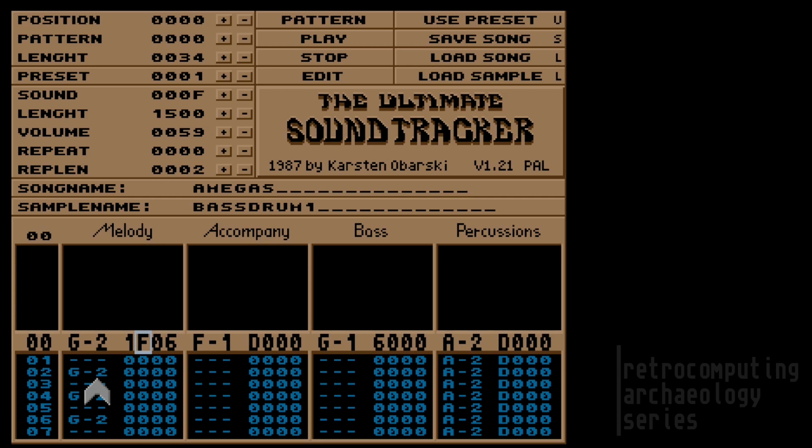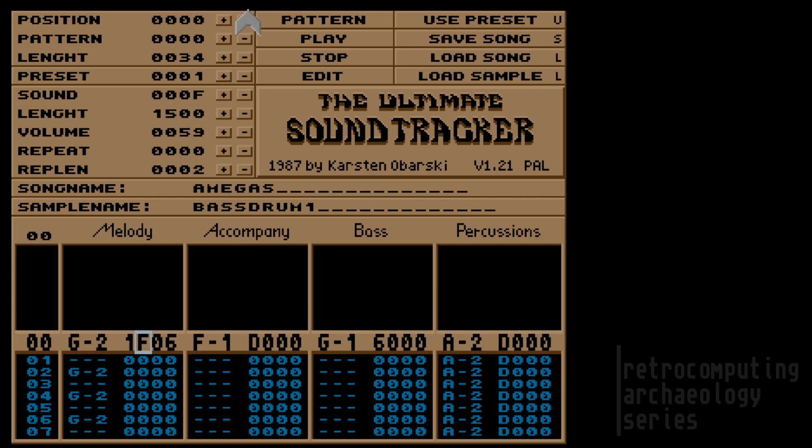There is no F command in Sound Tracker at all. You cannot specify the tempo dynamically inside the song. You actually have to go in and hand specify that inside 2 bytes in the file, which provide a delay value. And when you use the replay routine, you have to use that same delay value in there so that the replay routine will actually use it. Anyway, there's no other tempo. So the default tempo here is what we would call F06. That is roughly 4 measures of quarter notes at 125 beats per minute approximately.